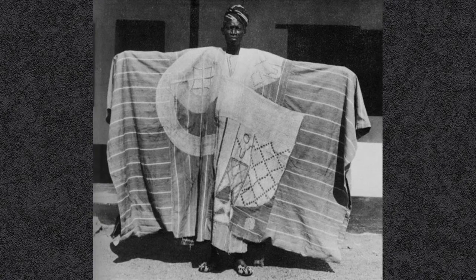The silk has to be woven into the strips. A tailor joins the strips together. He sews them either by hand or nowadays on a sewing machine. And the garment has to be taken to an embroiderer, usually a Muslim who knows the different patterns, which have meaning in the Quran. And he's the one who does this lavish, extremely refined embroidery. And then it is presented to the weaver.